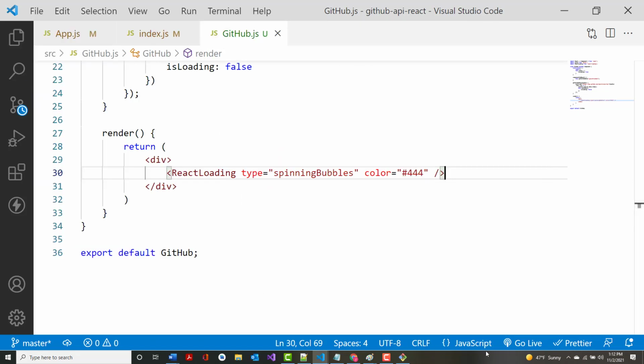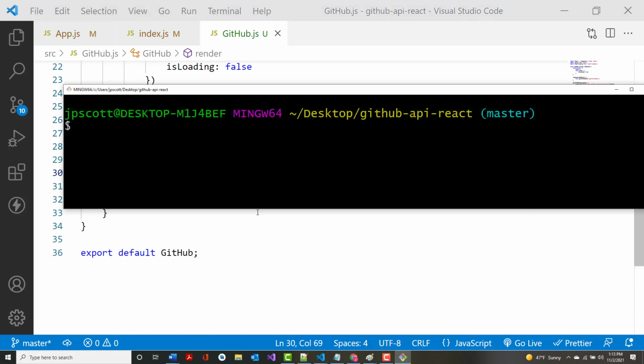Now, chances are pretty good you're almost never going to see this, because when you go and ask for something, you're going to get an answer back pretty fast. But originally, when we did this, what we would be getting back would be that message that said loading data, all right? And now we should be getting these spinning bubbles if everything works the way that it's supposed to work. All right, I'm going to do a file save. I don't even know if it's going to work right now yet because there's still more code that we have to add. But I'm going to come back over here and I'm going to do my npm start.